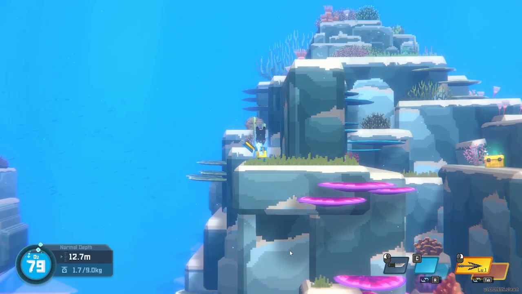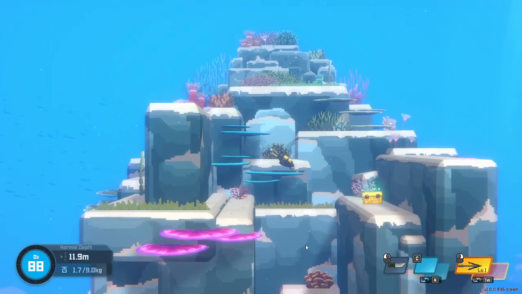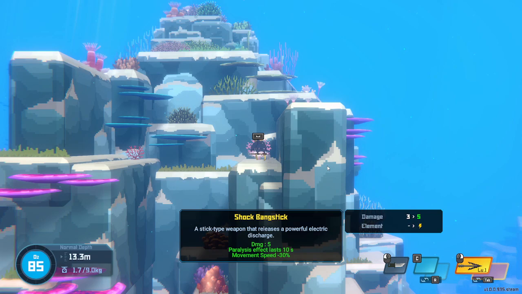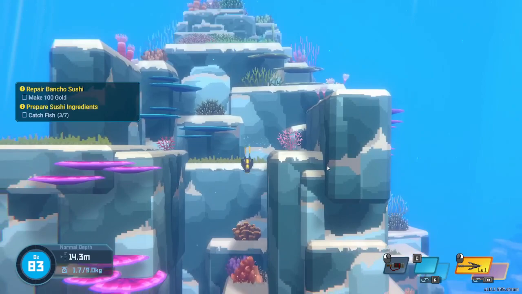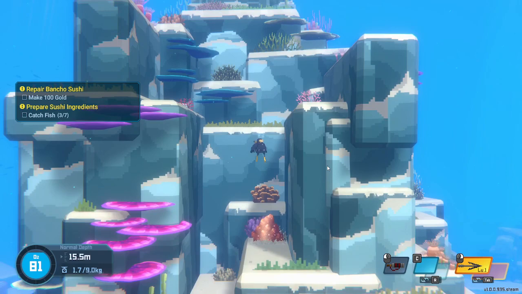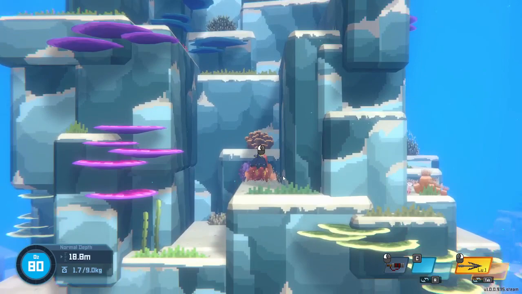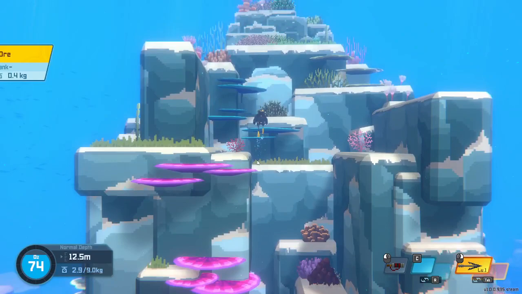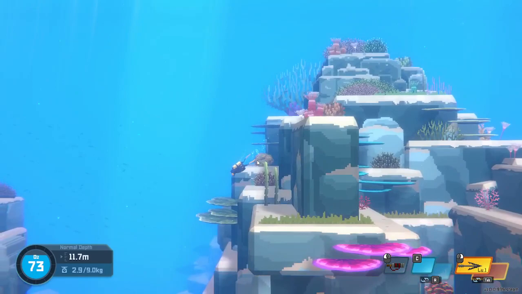Right. What's over here. Amazing, a shock big stick. A stick type weapon that releases a powerful electric charge. Discharge. So I think I could switch that. Interesting. I don't see any fishes around. Wait a second.